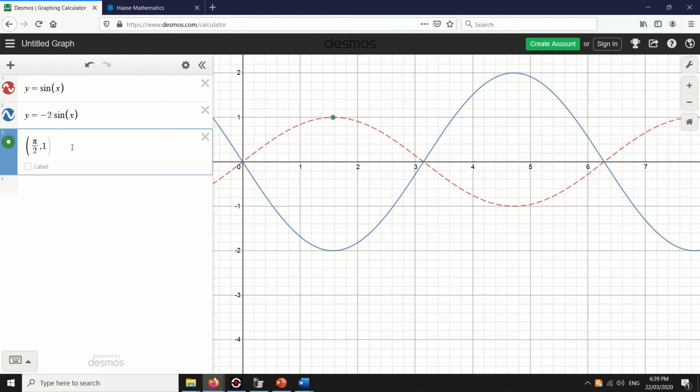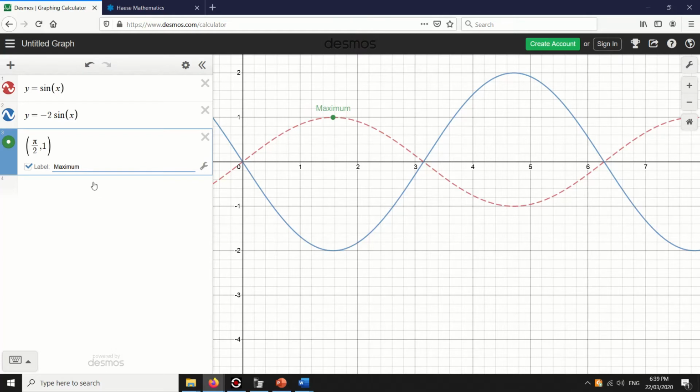You can see I'll put the coordinates in and it's a live dot. I can add a label, or I can add a little comment here: Maximum of red graph. Now we can tell what colour the graph is.